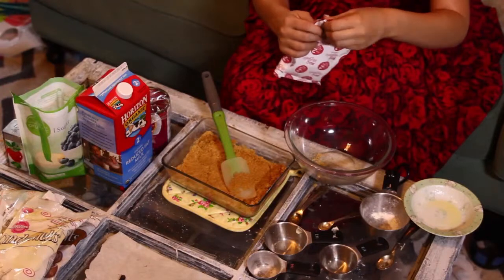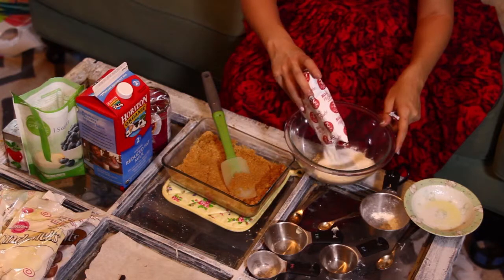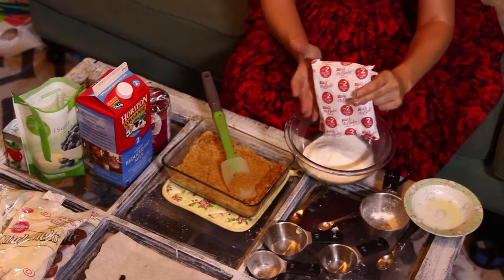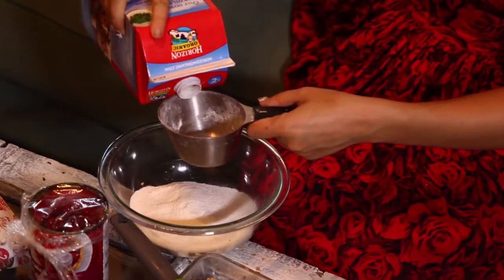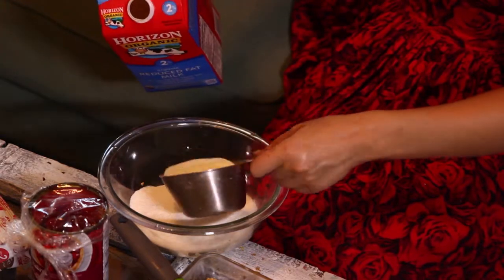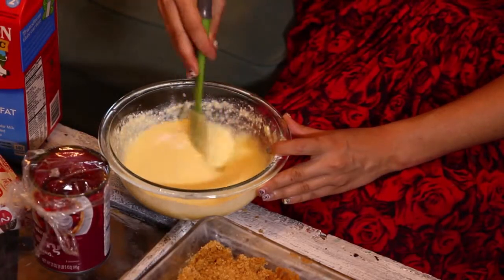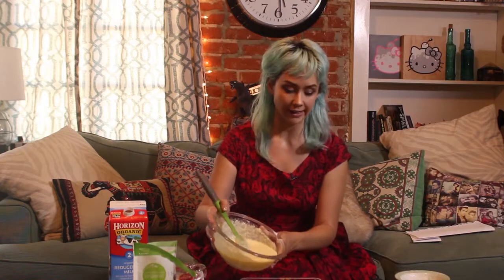Now it's time to add the filling to our cheesecake cake pops. We're going to pour out this mixture and add the milk. I'm just going to mix this in a different bowl so you guys can exactly see what I'm doing here. I'm going to add 1 and 1/2 cups of milk. Give it a good stir with your spatula. It's okay if there's a little bit of that crust batter in there — we're just going to pour it right on top of our crust.